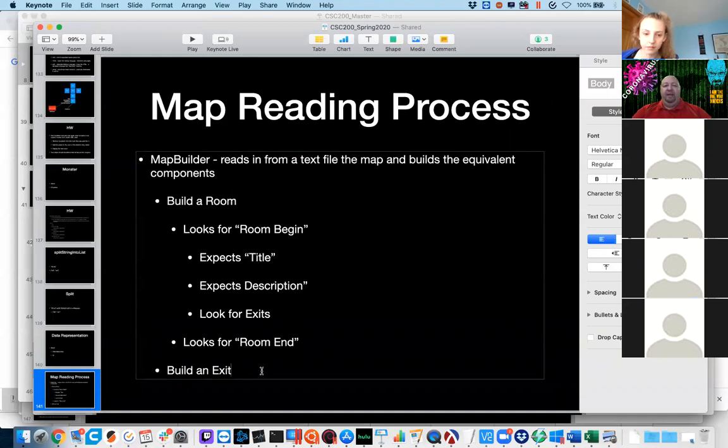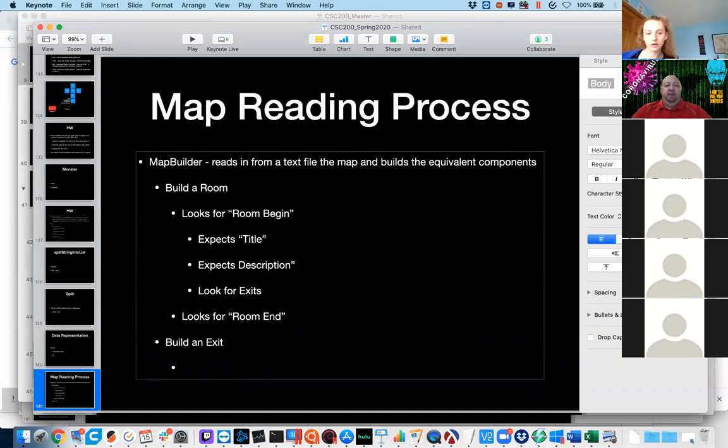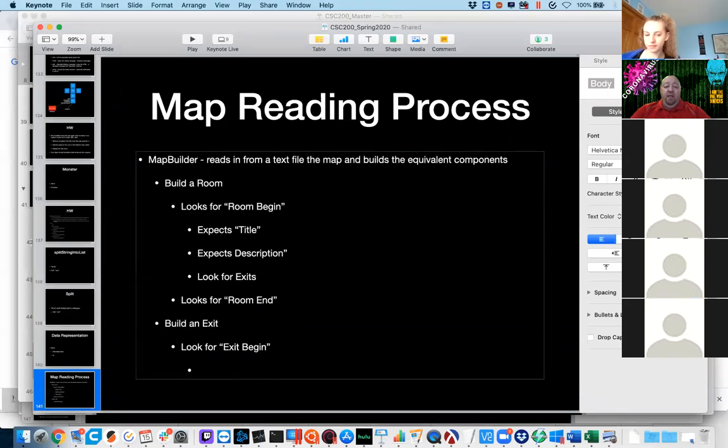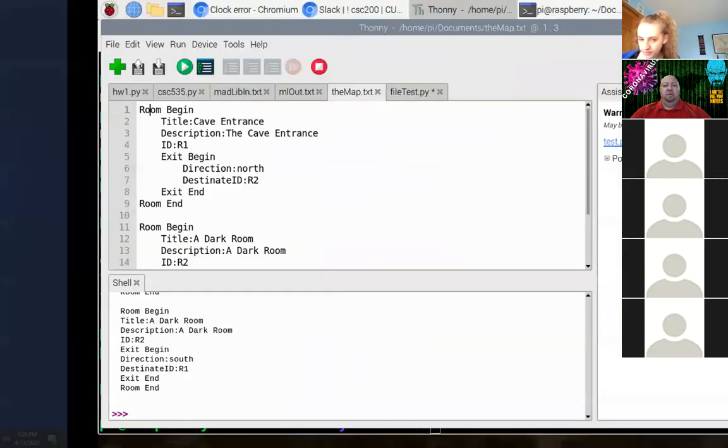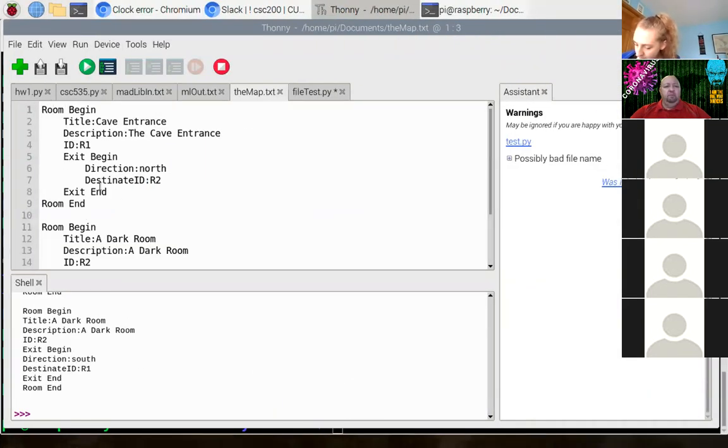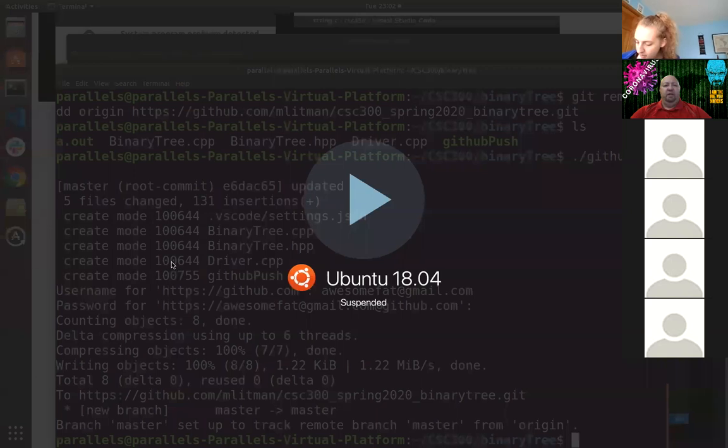Now, building an exit is going to look for exit begin. Then it's going to expect, was it direction? I think that's what we put in there. Yep, direction and then destination ID.